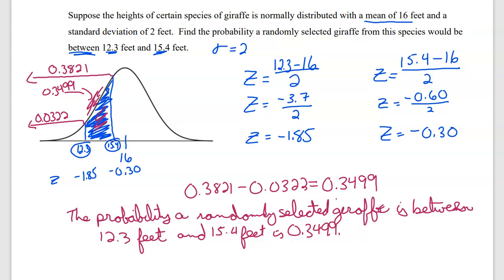So it's still a pretty good chunk of probability, but that's because we do have half of our probability being less. Okay? So try a couple of in-betweens, and in the next video we're going to talk about finding the actual z-scores.